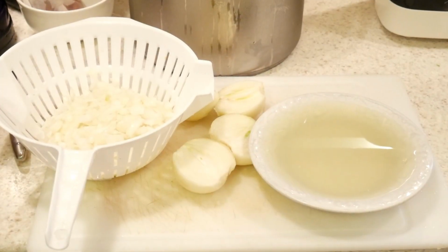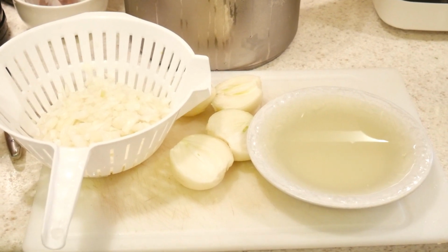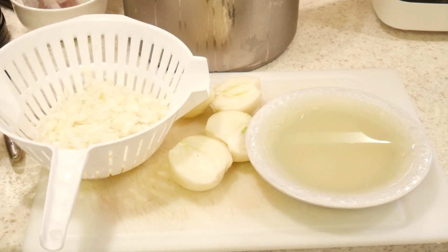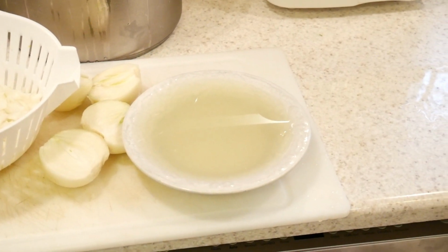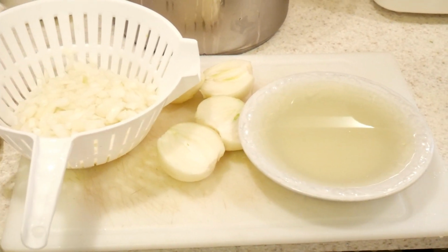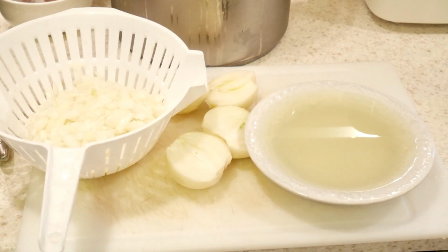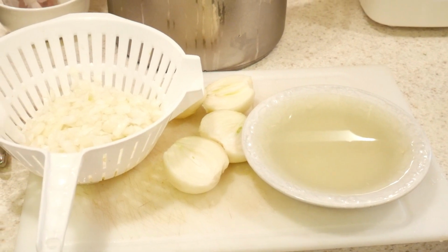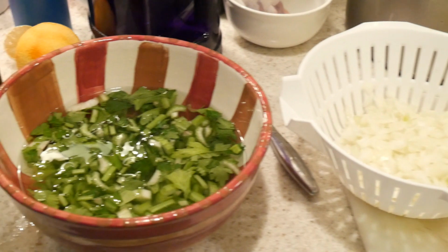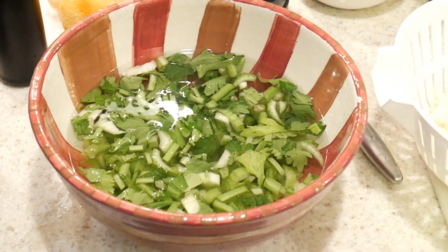Just real quick, I'm in the middle of preparing the stuffing, and you can see I've been soaking these chopped up onions in 11.5 pH water, and you can see the color that's come off of the onions there. Soaking your fruits and vegetables in the water helps get the pesticides off your produce and also helps bring out the natural flavors and enhances the flavors of your food. And here I have the celery soaking in the 11.5 pH water.